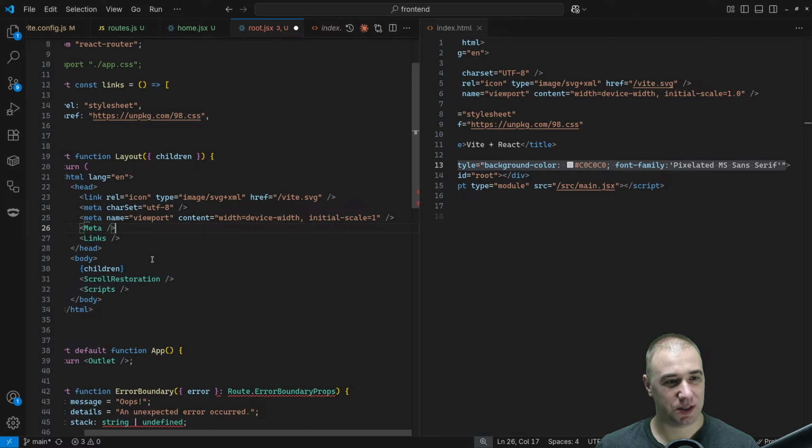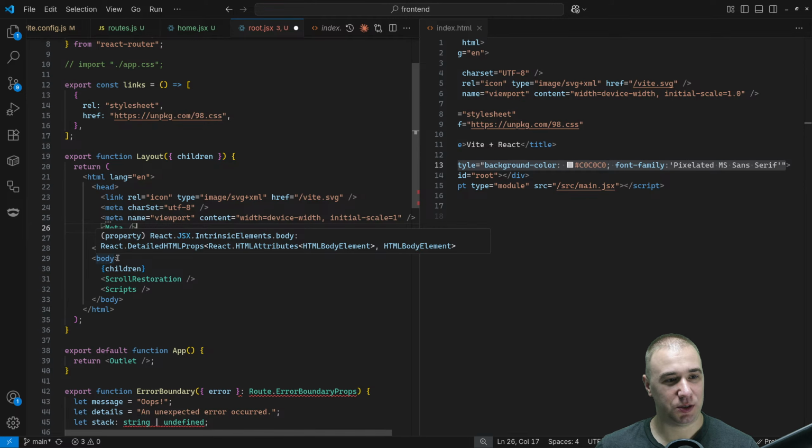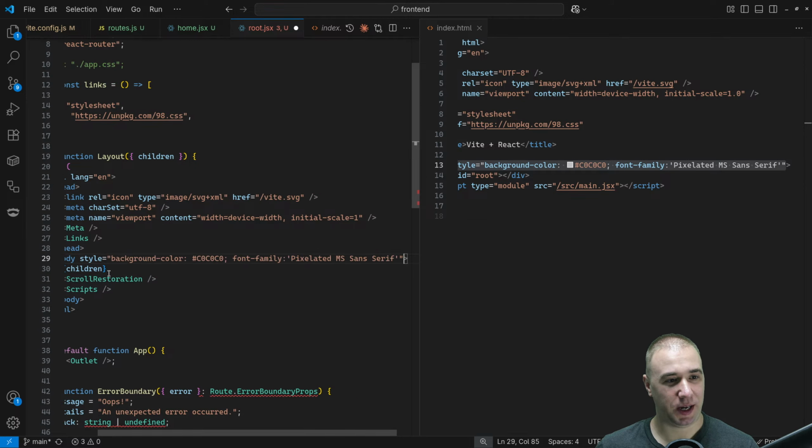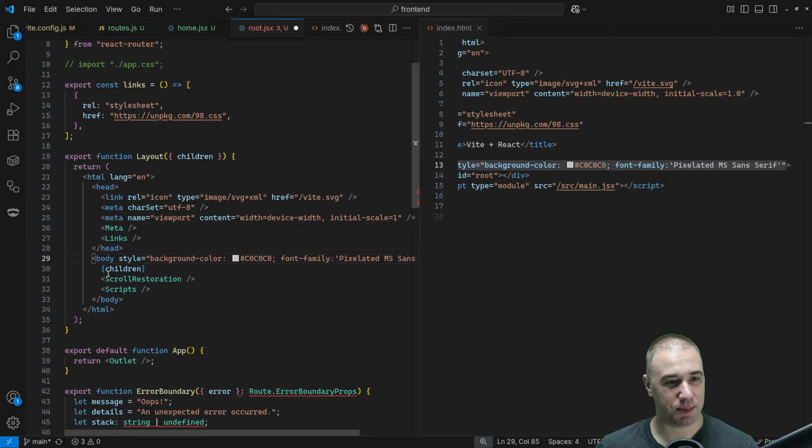I know this is not the nice thing to do, like per page, but in my case, the entire app needs to have this extra style defined. And because this is a React component, I guess we need to do this Reacty thing so that this needs to be an object. Background color is this. And yeah, this is gonna be not that fun.